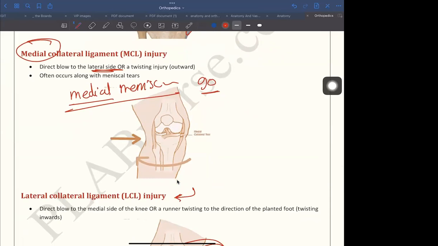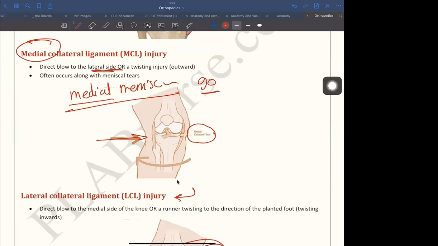Okay, so if the medial collateral ligament is injured, if you imagine it, so you kicked someone here, so the fibula will be coming all this way and pressing here. So basically, the lateral meniscus will be at higher risk of injury, if that makes sense. Yes, that does make sense. But it's very less likely that will happen after all, but usually it is related to it.